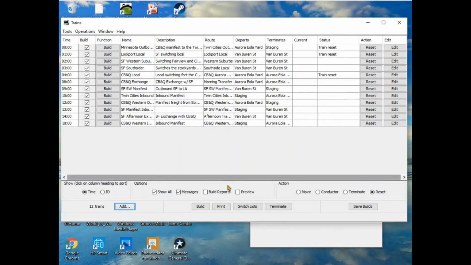Okay, so that is all of our freights for now until we figure out if I screwed something up. Okay, so we can go ahead and we don't have any builds yet. All right, so we're good right there.